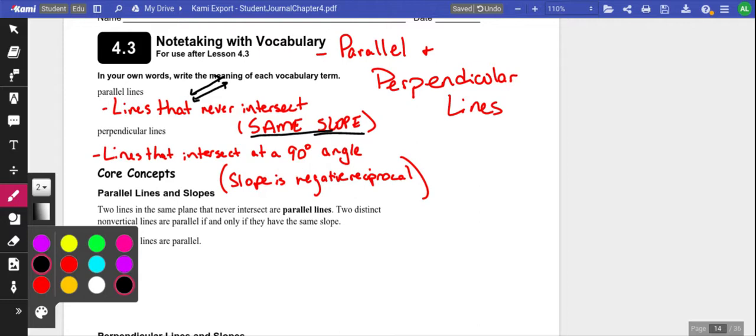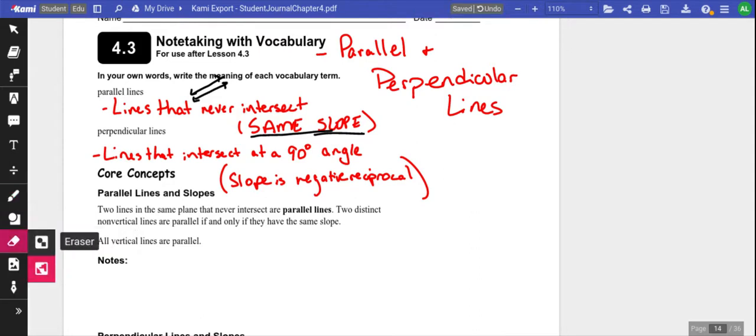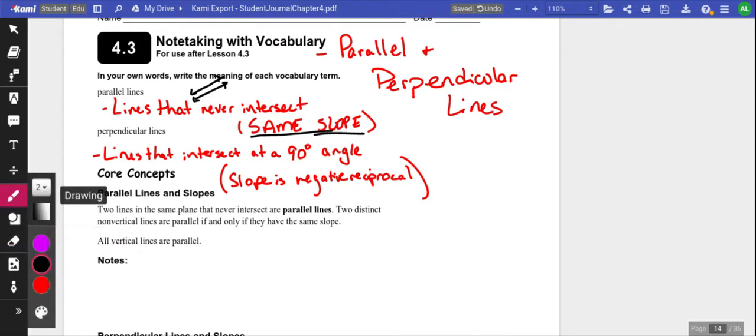Okay, so today we're going to talk about parallel lines. Tomorrow we'll get into perpendicular lines. They're a little bit trickier. But those are lines that intersect at a 90-degree angle. Okay. Again, I'm trying to do this on my computer screen, so it's not going to be perfect. All right, but we've got one here and one here. Okay, they're intersecting there at a 90-degree angle. Okay, so we'll get into perpendicular lines tomorrow.